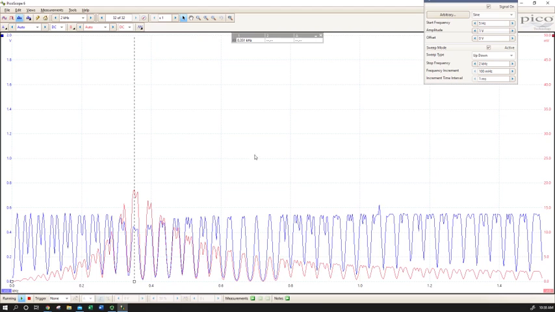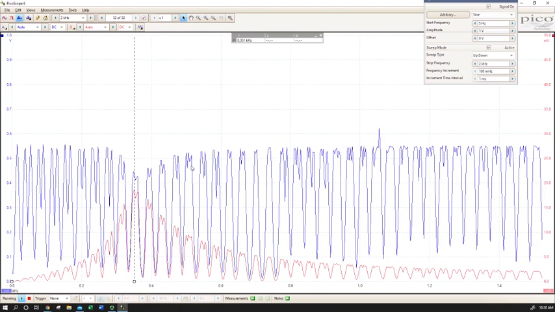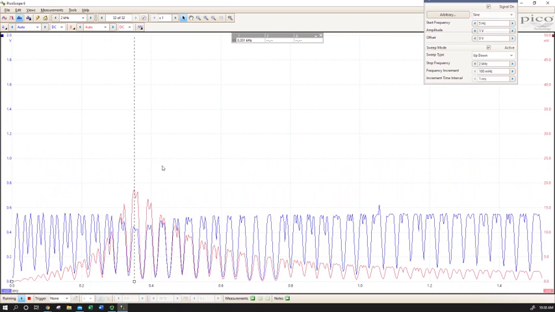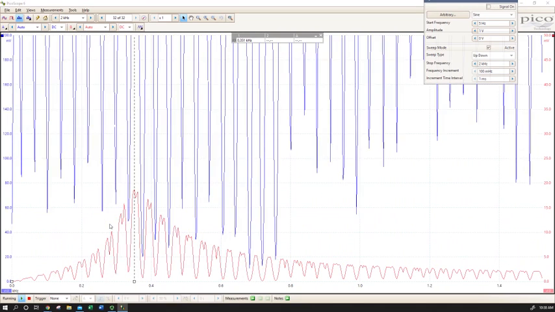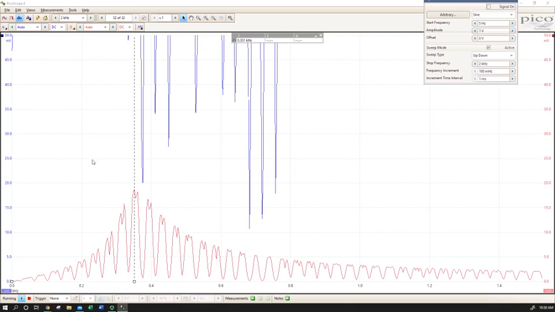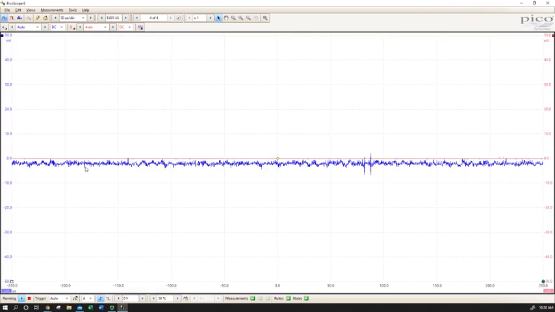We could probably stop right now and use the 350 kilohertz as our target. See, there's our scale change, and it swept through. So we'll stop the sweep. So we know we have resonance somewhere around 350. So we're going to not waste time.